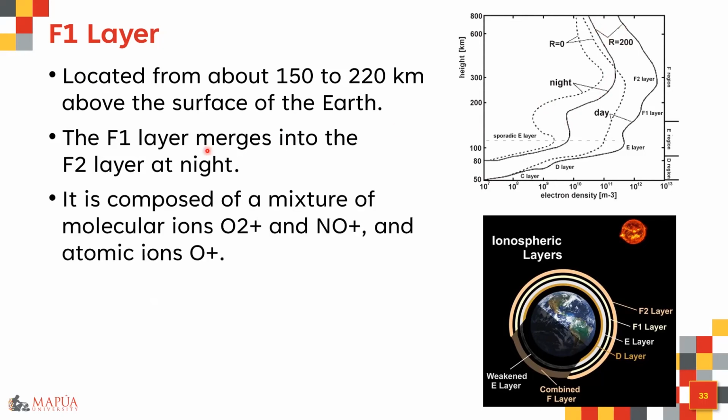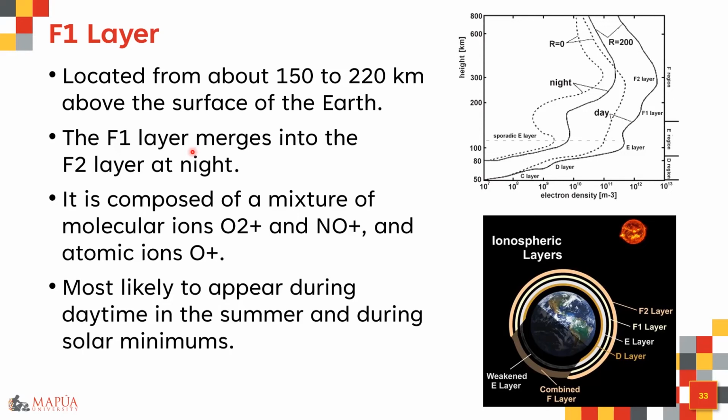Mostly it is composed of O2+ and NO+ molecular ions and O+ ions. Mostly it appears during daytime, and most of the time it is present during the summer and solar minimum. So you will notice here the dependence of your ionosphere on temporal variations as well as solar activity variations.